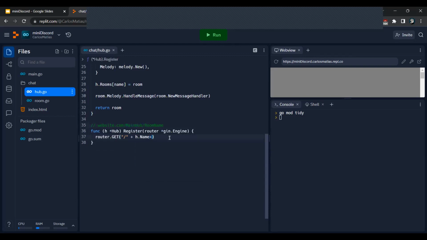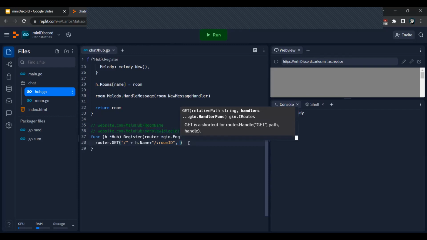And then we're going to do this thing. If you're not familiar with URL parameters, this might seem a little weird. But basically this colon is saying whatever is put over here, and it can literally be whatever the client puts, this is going to be a variable that we can extract later. And that's actually exactly what we're going to do.